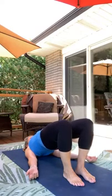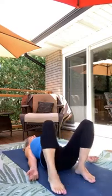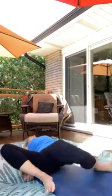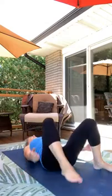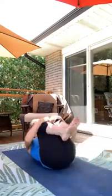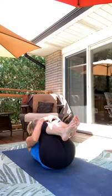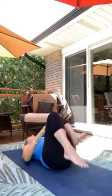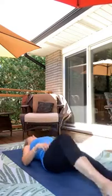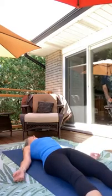And slowly, let's bring that down, one vertebrae at a time through the back. Feet go wide. Windshield wipers. And then we want to bring those knees in because we want to bend our spine in the opposite direction. So nice little ball. Slowly bring the head and neck down, and we're going to extend our legs in a well-earned Shavasana.